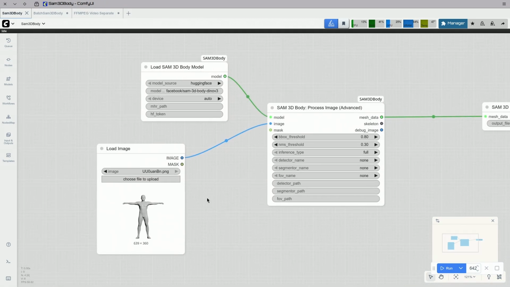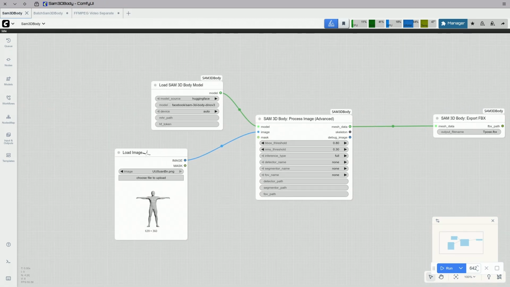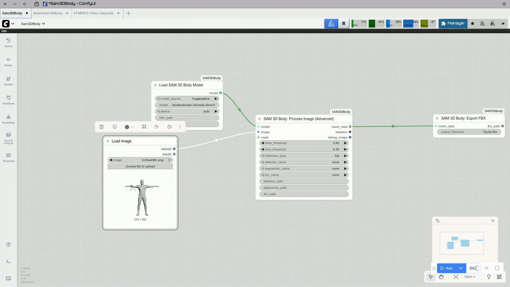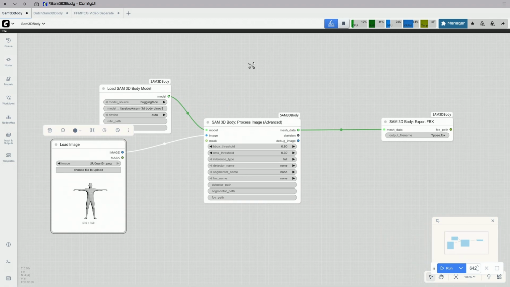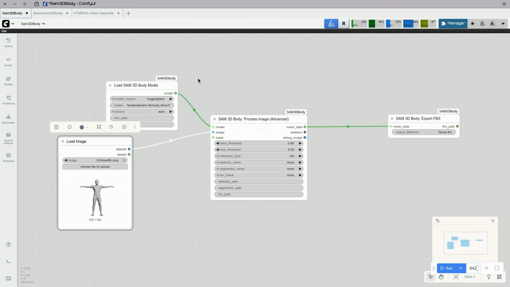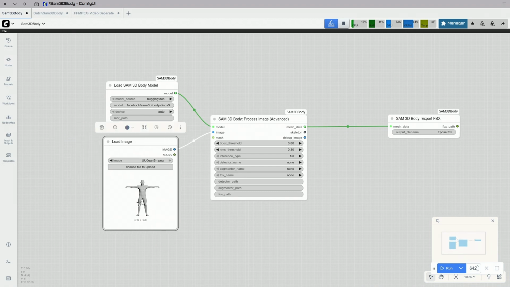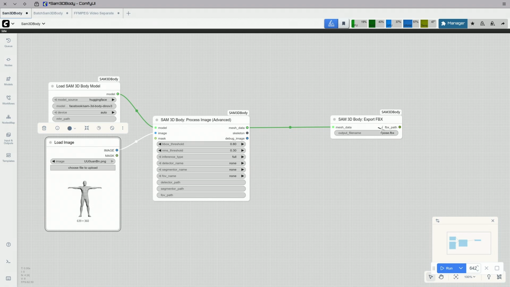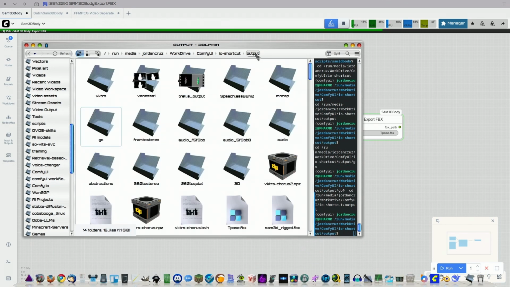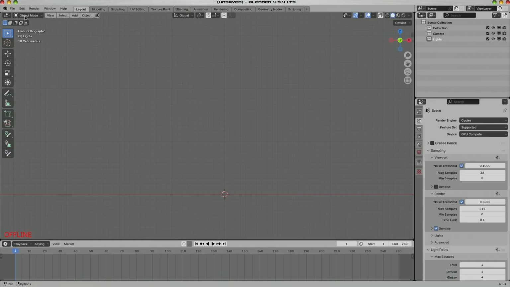So what you want to do is start off with a pose to be your base pose. I would recommend just looking online, finding a T-pose, and using the same Sam3D to just generate a T-pose model. So I'm going to go ahead and run it. Obviously, I'm not going to run it 642 times, but if I run it once, it creates the T-pose file. And if I go to the output folder, you'll see it's already there because I already had it. So first of all, we import said T-pose.